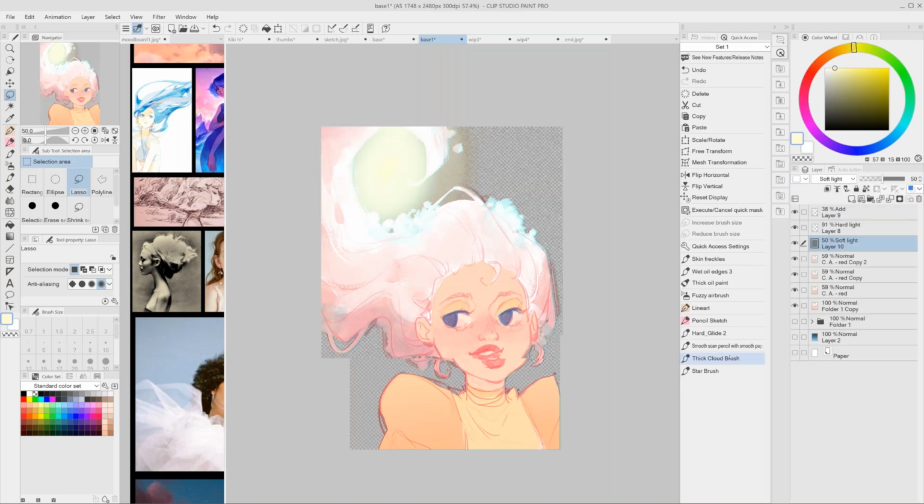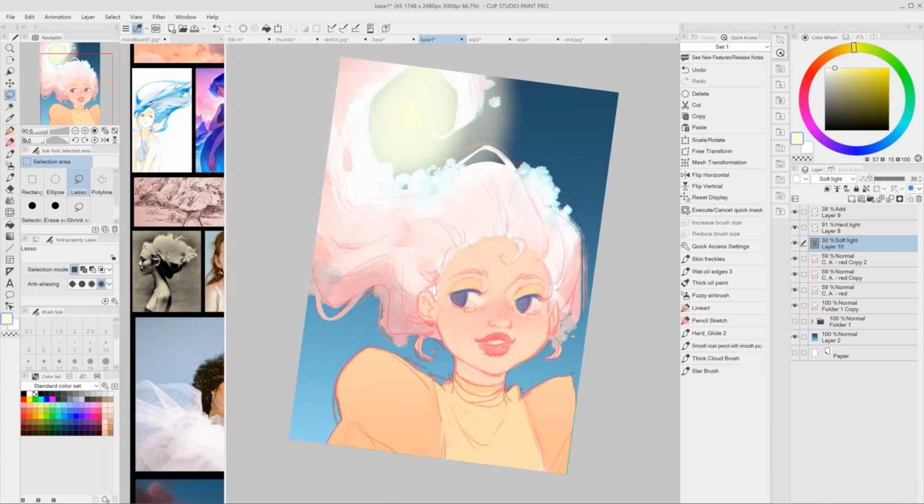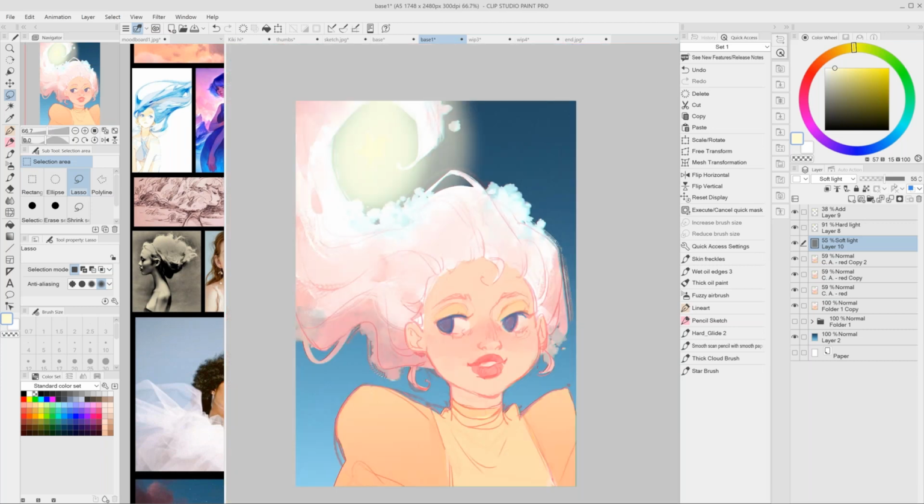So we've got this grainy texture. And we can lower the opacity. And now you can see it in her eyes, for example. So it's also really great if you want something more interesting.